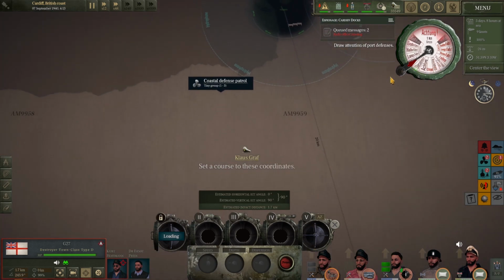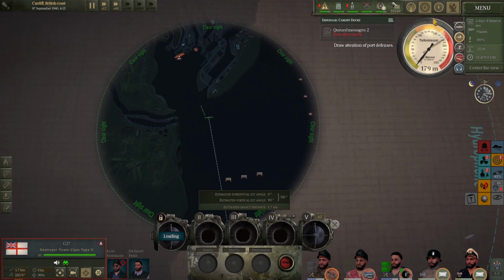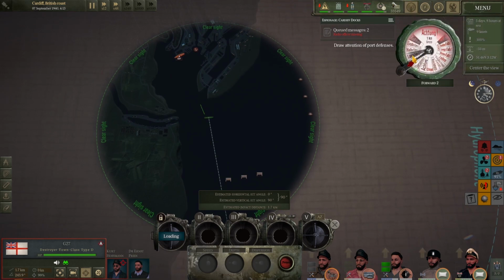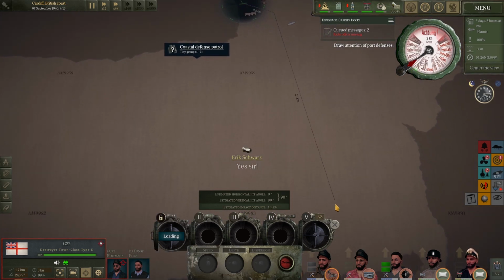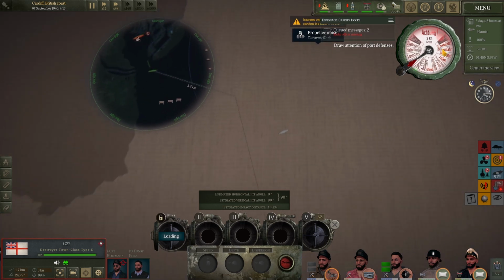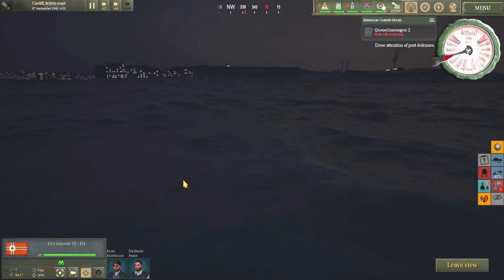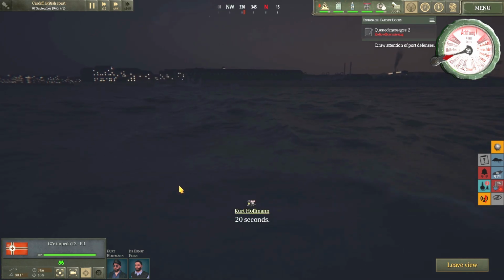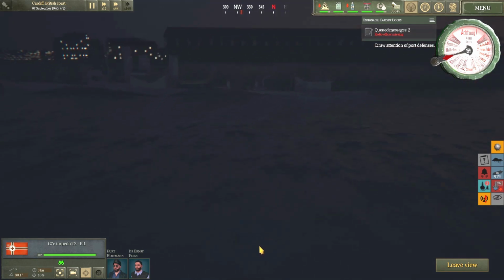Kurs auf diese Koordinaten setzen. Bestätigt. Good. Let's go. We can probably go deck. Kurs auf diese Koordinaten setzen. Although we need to come out this direction actually, look. Schneller, schneller! 20 Sekunden. This is looking pretty good. 10 Sekunden bis Einschlag. That's going to be a hit.